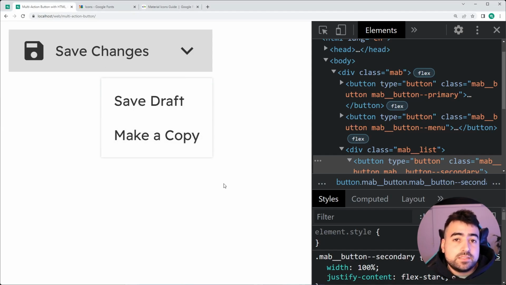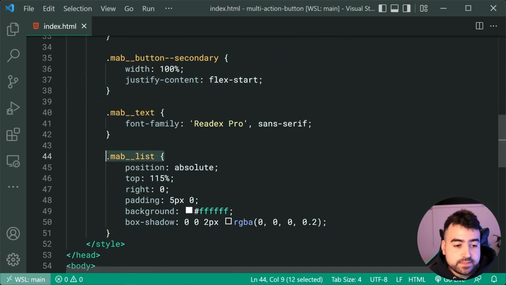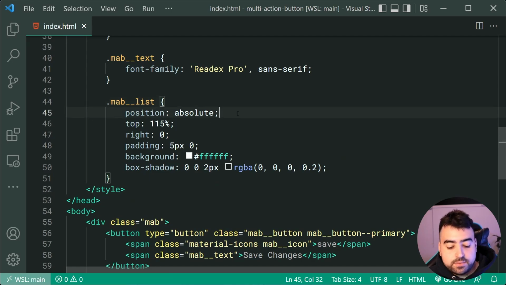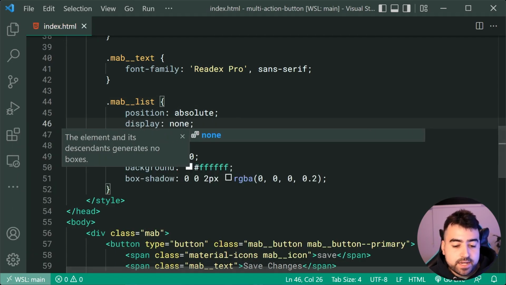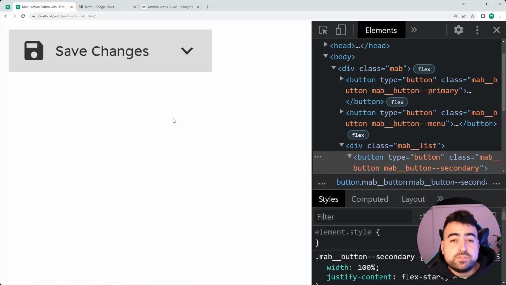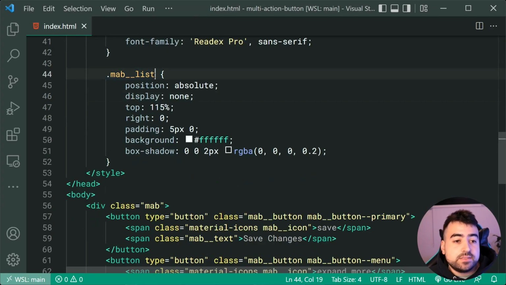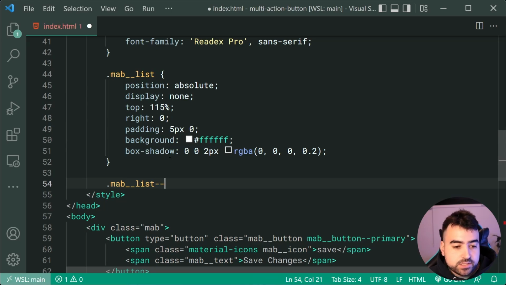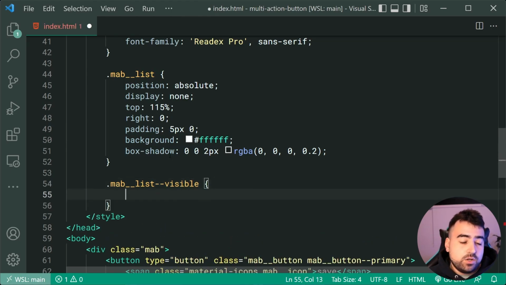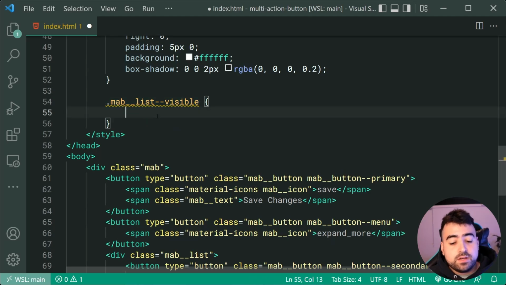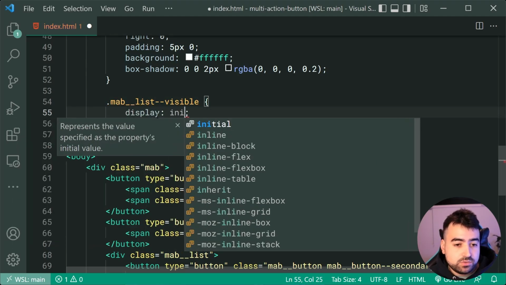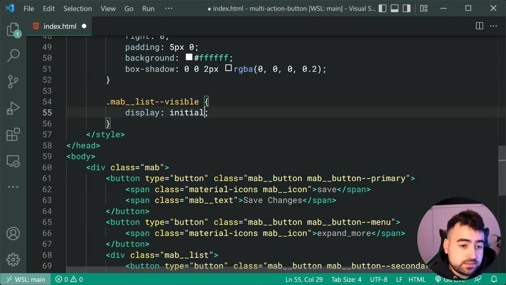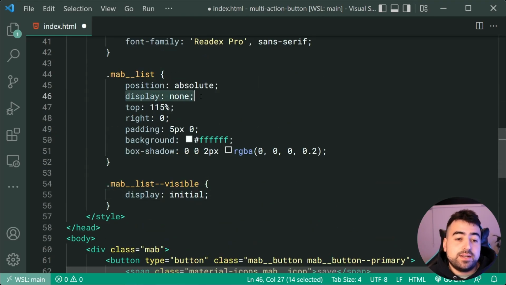So now let's apply some JavaScript to, of course, make it all work. First though, I just want to go back in the CSS real quick and turn off the lists by default. So we're going to go inside here and say a display of none. Now back in the browser, they're going to be gone when the page first loads up. Now, to make this work, we're going to have a modifier class on this list, okay, to say -- visible. So now we're saying, when the visible class is applied to the list, we're going to display this as the initial value, okay? So this one here is going to essentially cancel out that display of none.